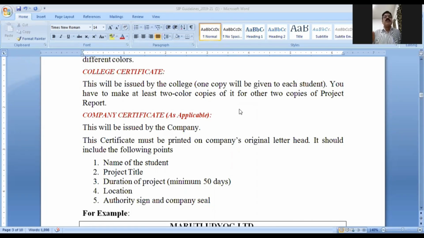Your guide will check and sign, and then the director sir will check everything, whatever project you have made, and he will sign on the same college certificate.